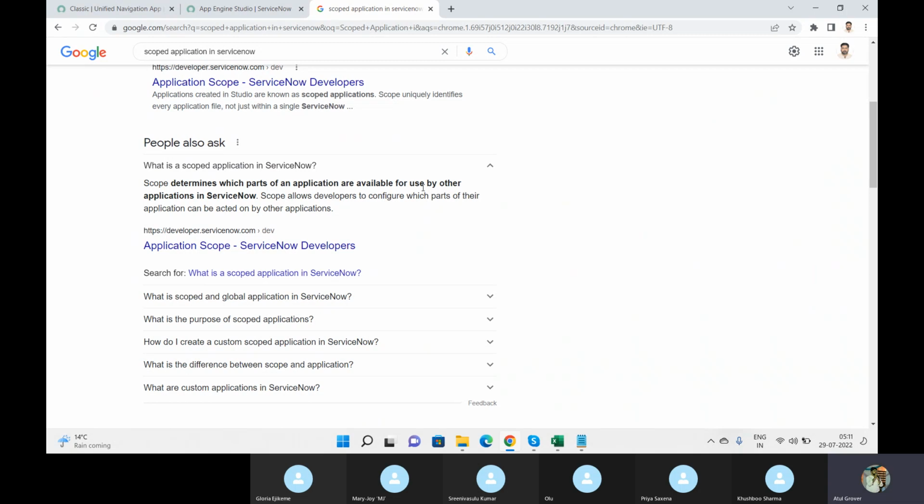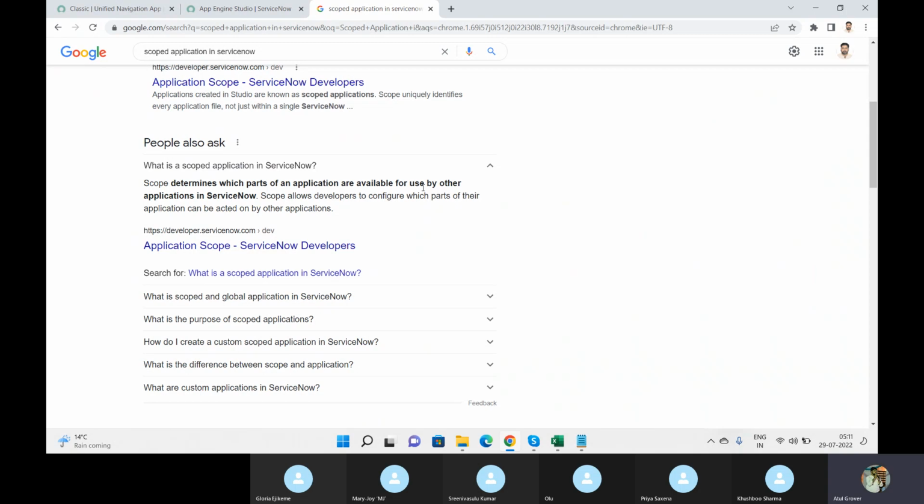Like when we were younger, we would tell our mom and dad, please don't enter my room. That is my scoped application. This is my room, and I don't want anybody to enter and make any changes in it.